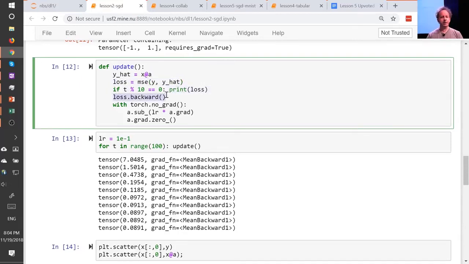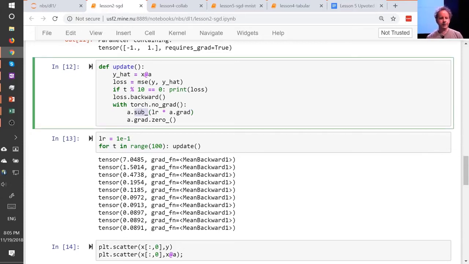We calculated the gradients using loss.backward. We then subtracted in place the learning rate times the gradients, and that is gradient descent. So if you haven't reviewed lesson 2 SGD, please do, because this is our starting point. If you don't get this, then none of this is going to make sense. If you're watching the video, maybe pause now, go back, rewatch this part of lesson 2, make sure you get it.